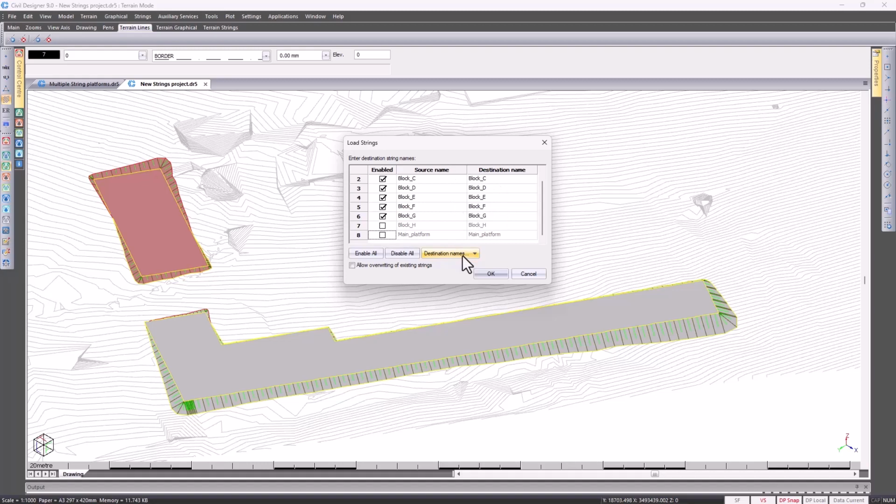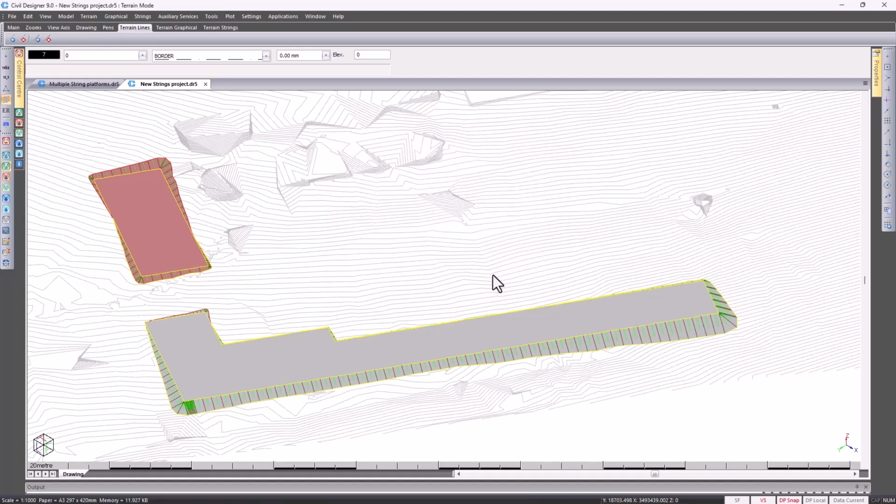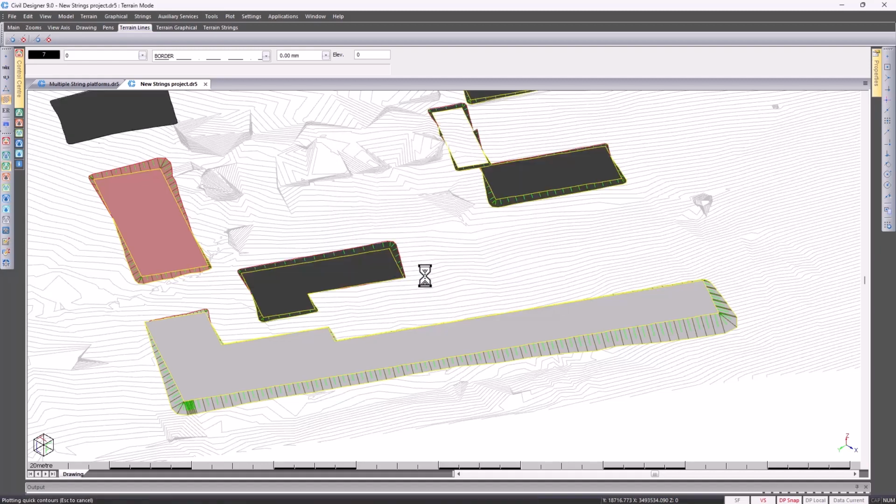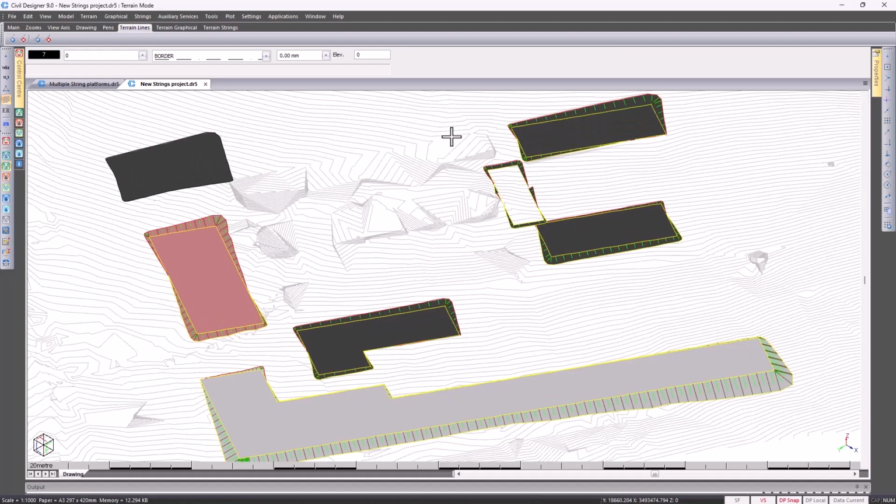But as mentioned, if you've already created a few platforms in this existing project you're importing into, and there's a duplication of names, then you can suggest a different name or add in a suffix. Okay, so in this case I can just bring them across. Okay, so those are all the additional platforms.